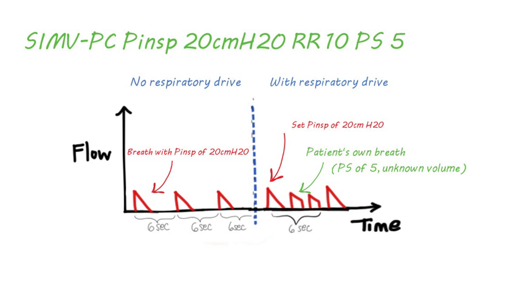So, our patient will continue to receive breaths at 20 centimeters of water inspiratory pressure at 10 times per minute, which will be synchronized to the patient's respiratory efforts, but the additional breaths will have an unknown tidal volume dependent on our patient's effort and strength with the assistance of our pressure support.